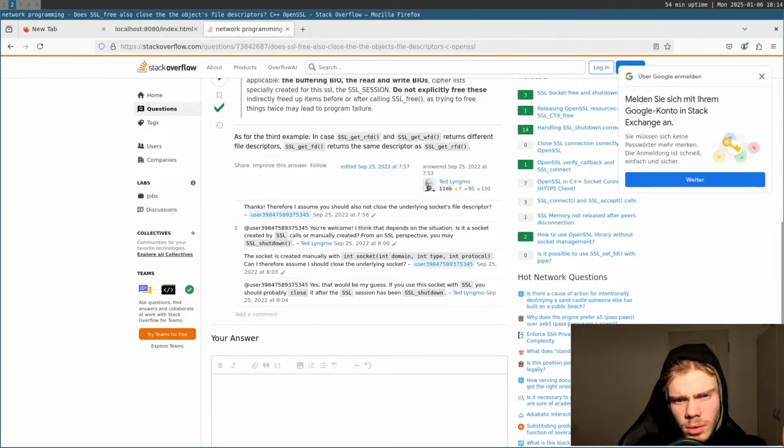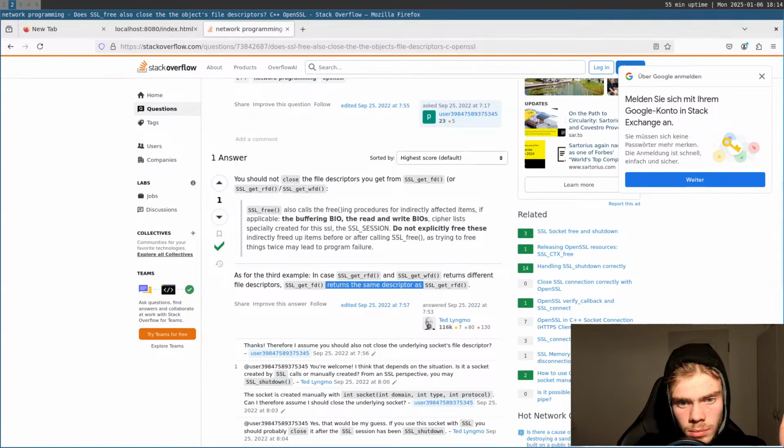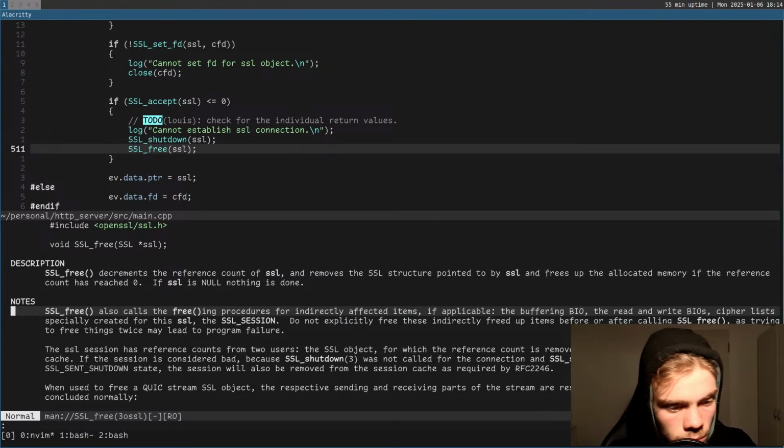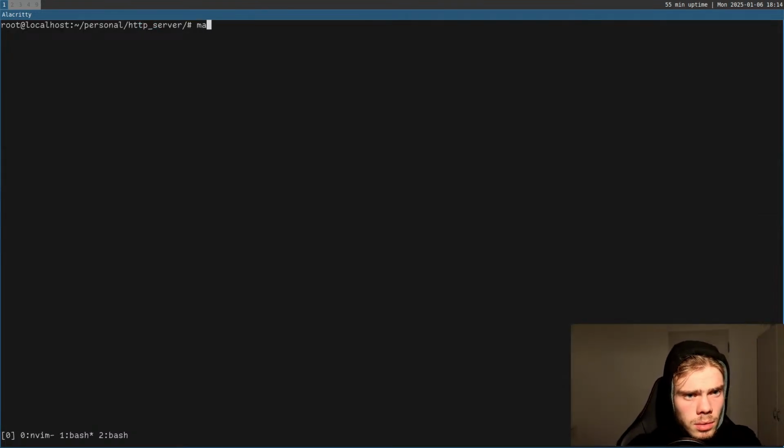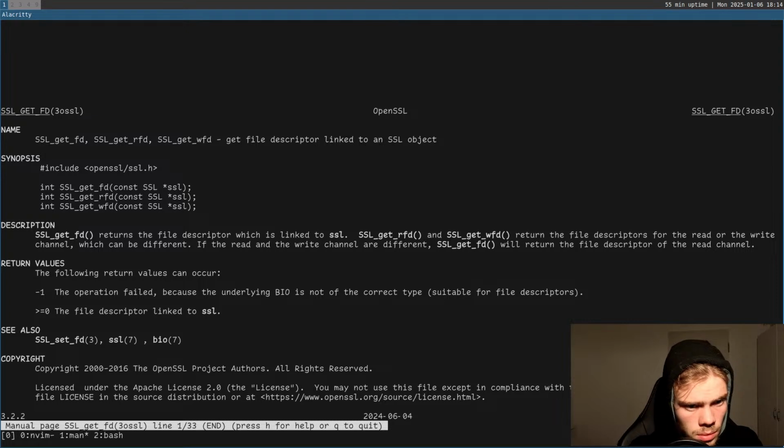Okay, so there's something like SSL get FD, which is linked to SSL, the read channel.